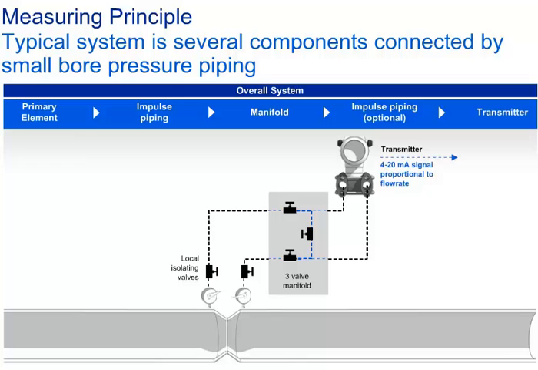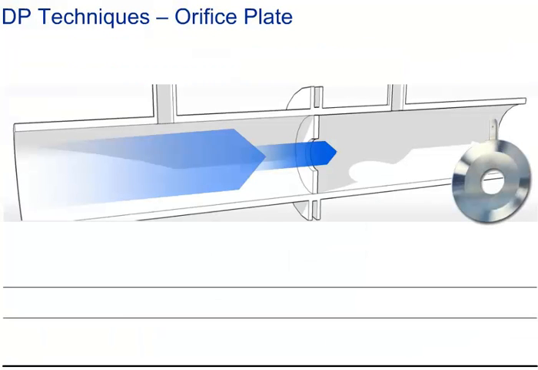The DP generated is proportional to the square of the flow rate. The transmitter linearizes the measurement and emits a 4 to 20 milliamp signal representing 0 to 100% of the flow rate in the pipe. We will now focus on the DP technologies that are supplied in our compact DP flow meter family. We start with the Orifice plate, where there are many different designs, but in the compact family, and in most applications generally, the restriction typically consists of a plate with a central hole, with a sharp edge at the inlet.